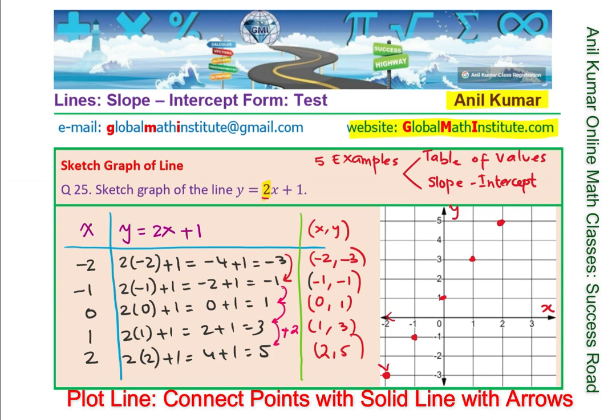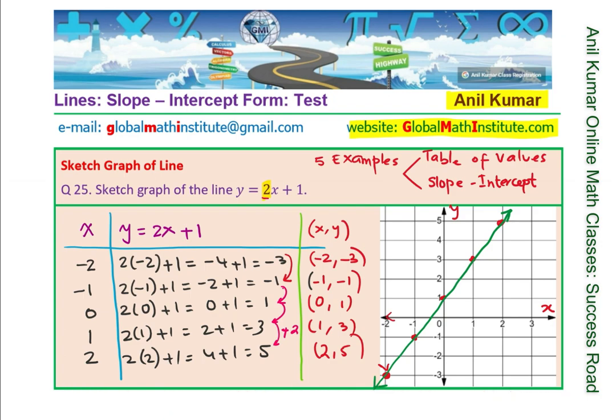So these are the coordinate values which we just calculated. Now connecting them with a straight line gives you the solution, right? So the graph of the line will be what? Just connect them with a straight line. You can put arrows on the two ends to indicate that the line extends on both the sides to infinity. Make sense? So that is how you can actually calculate points which could be plotted on the coordinate plane and connected with a solid line with arrows on both the sides to make a line. And this is the line for y equals to 2x plus 1. So that method helps you to sketch with the help of table of values.